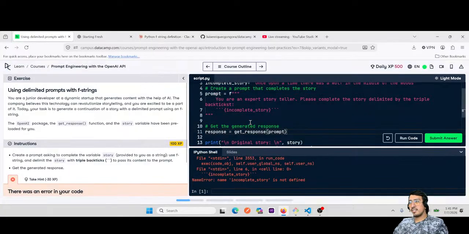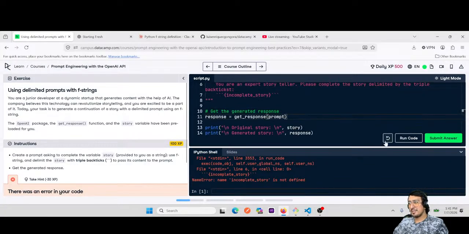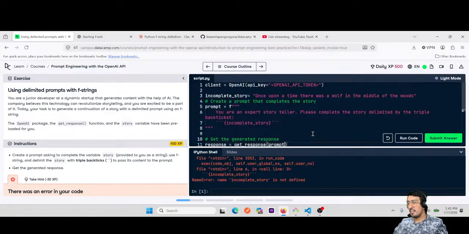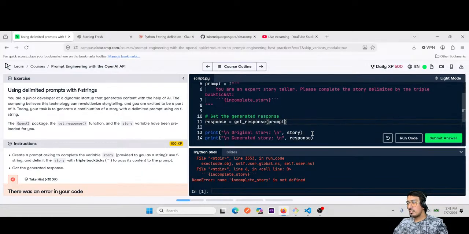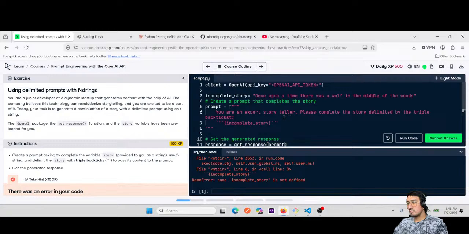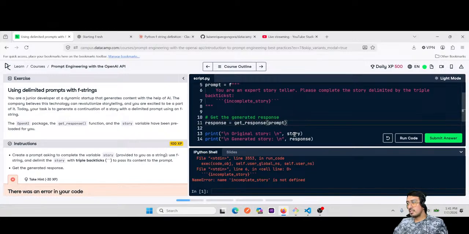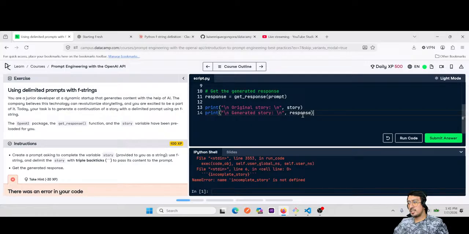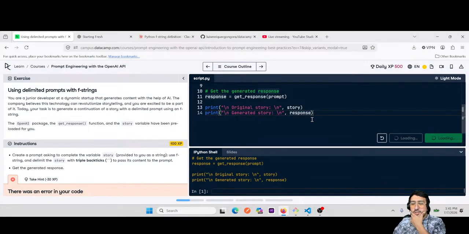Okay, so in 1 second I'm just gonna finish this and I'm gonna close all the windows. I just don't wanna interrupt my flow. Yeah, so this should be the story. Here I have the prompt with the story. Here I get a response and I print the response. So it should be it.